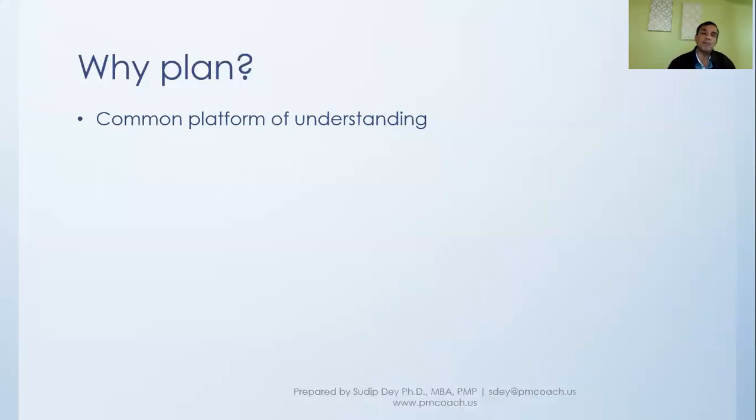For example, if you have the plan and, as you're running the project, a user asks, why didn't you provide this functionality? Then you can say, let's look at the plan. It is not there. We have never planned for it. Of course, you might say that if you really need it, then we can go through the change control process and do it. But we don't have it at this point because we have not planned for it. So it becomes a common platform of understanding for everyone concerned.